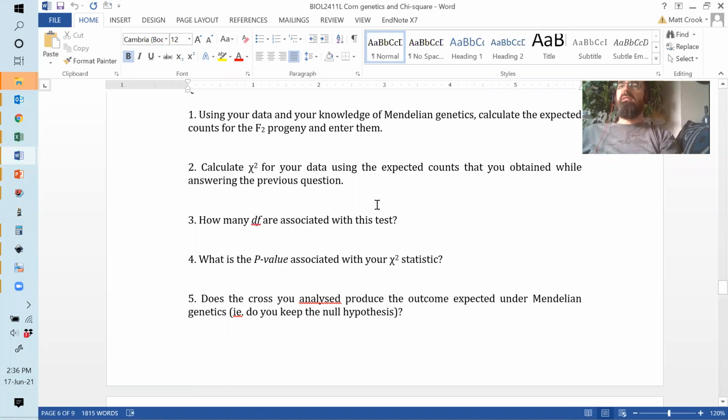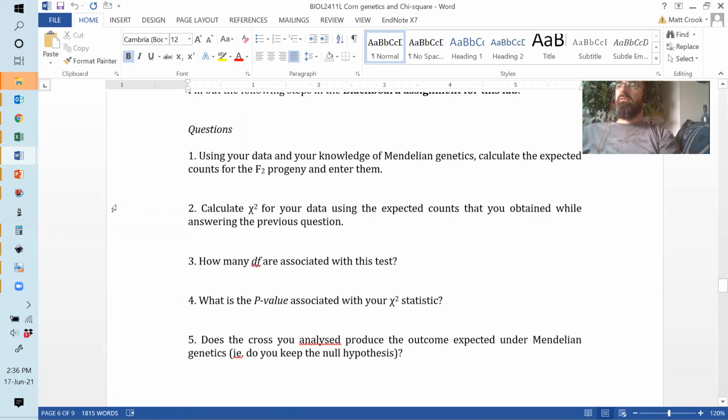As long as you did the chi-square test properly and interpret it properly. So if you get a crazy significant p-value, then clearly your expectations were wrong, or you did something weird when you counted them. One or the other. So as long as everything's consistent, you get full marks. Whether it actually makes sense, not really that bothered. I just want to make sure that you're actually doing the process properly. That's what matters. Any questions so far?